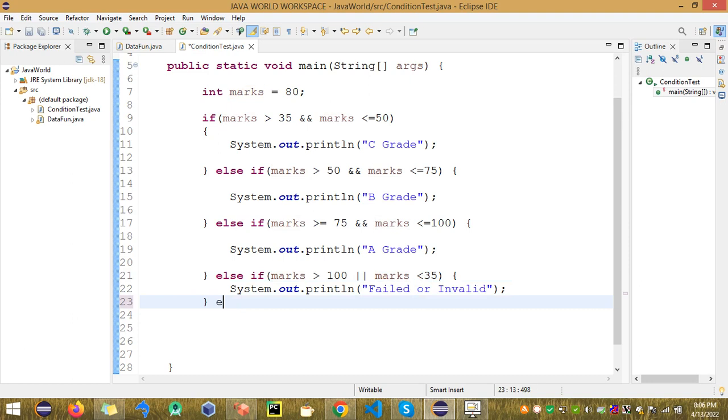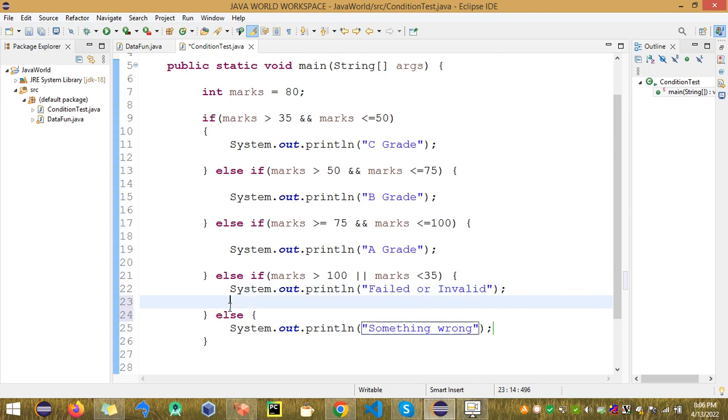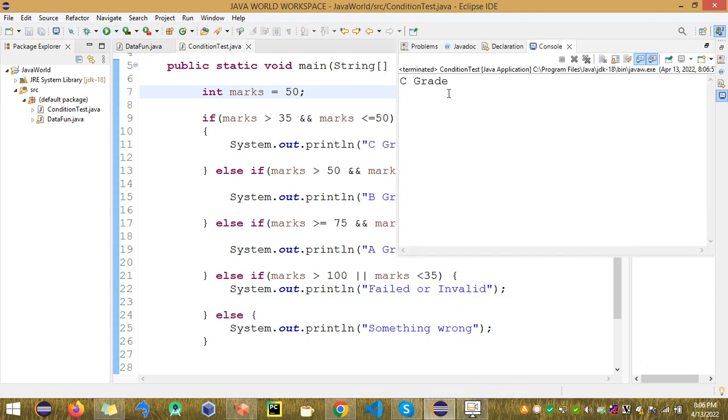Else, something wrong. Here we give the value 50 and run it. It gives C grade.